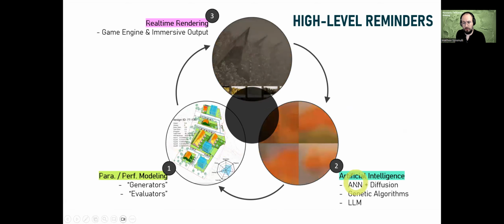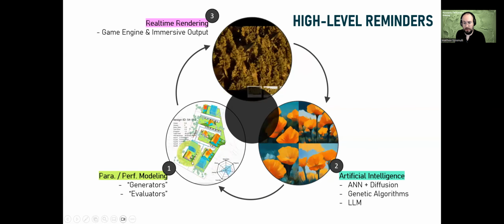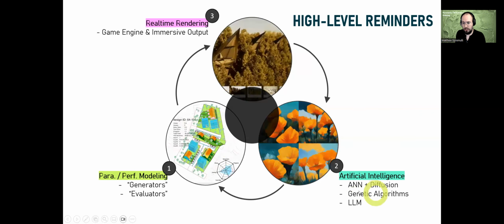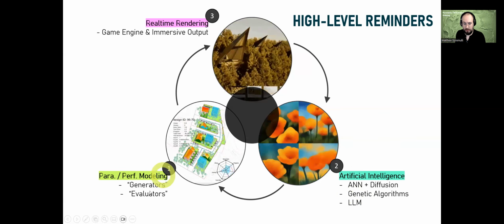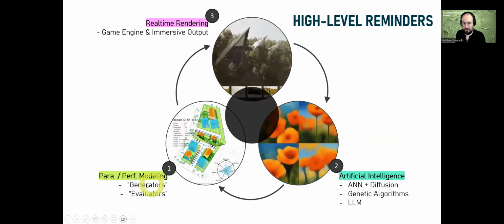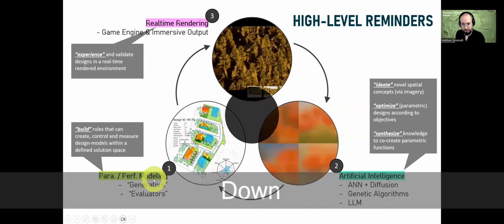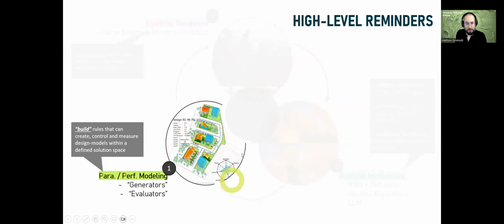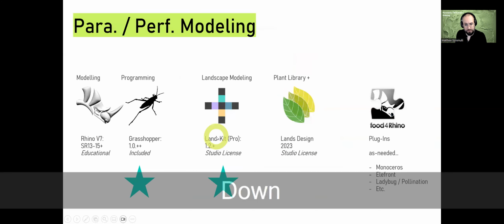And again, we're trying to do a direct pairing for experiment X, where you would use a genetic algorithm to optimize a design that has a generator and an evaluator. So we're focusing in on this end of the spectrum of the three pieces of technology.